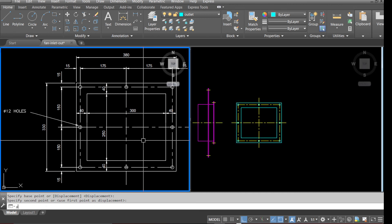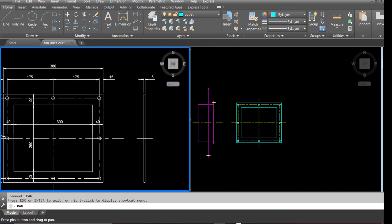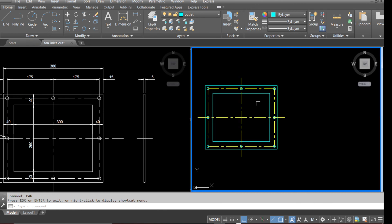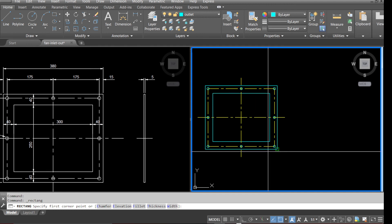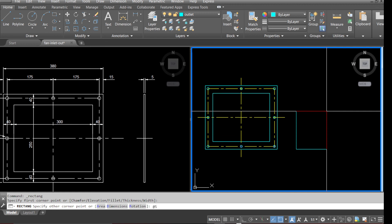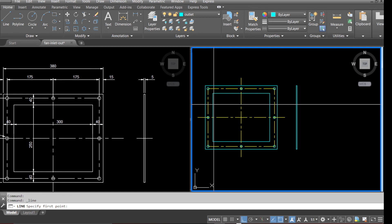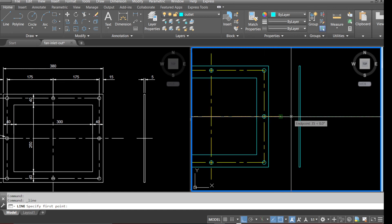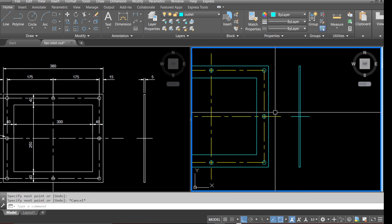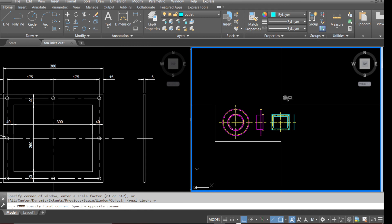Now go to the drawing. Go to Rectangle, pick up the first point — at 5mm thick, and the height of the flange is 330. That's the side view completed. Draw the center line — pick the first point and the second point. Move the center line to the correct layer.